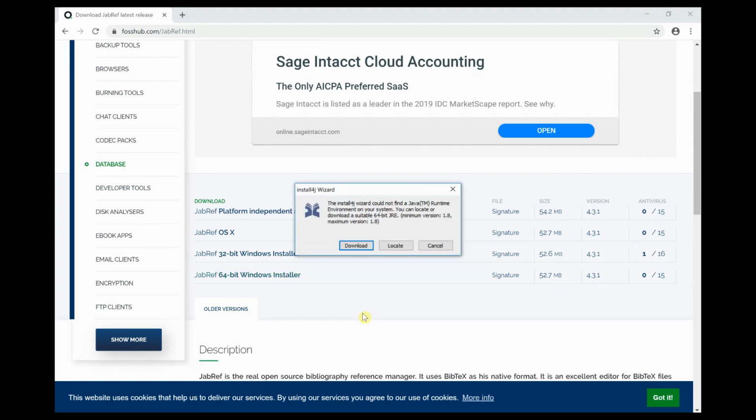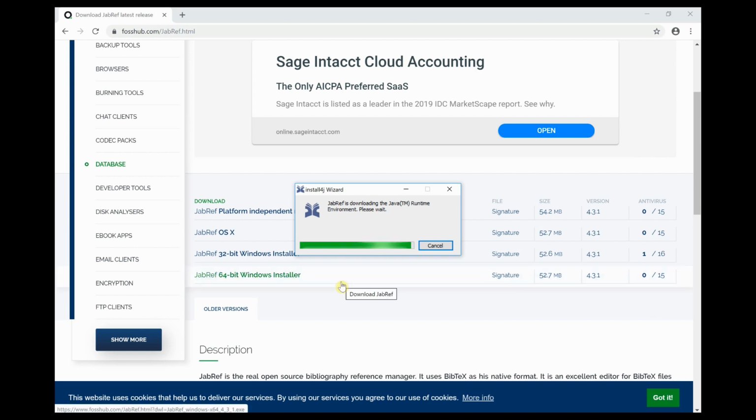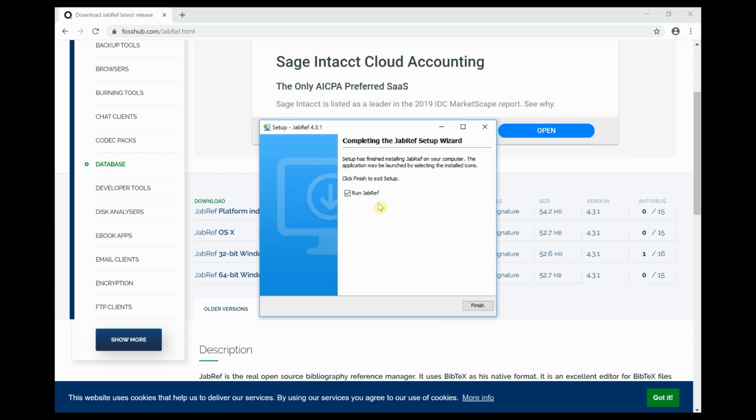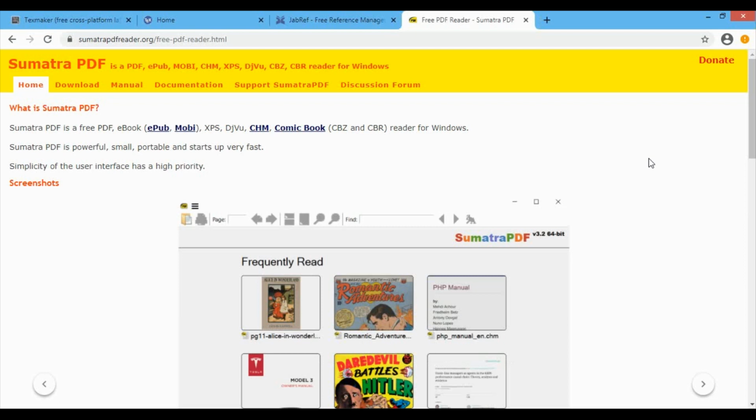Another popular reference manager is Mendeley, but I prefer JabRef. Navigate to the site that I link, download the installer, and install it. It is into this program that we will import citation references, which I'll show later. The final thing I recommend downloading is Sumatra PDF. Note that Texmaker has a built-in PDF viewer, so you don't technically need this. However, I like to view my PDFs in a separate program, and I like this free viewer.